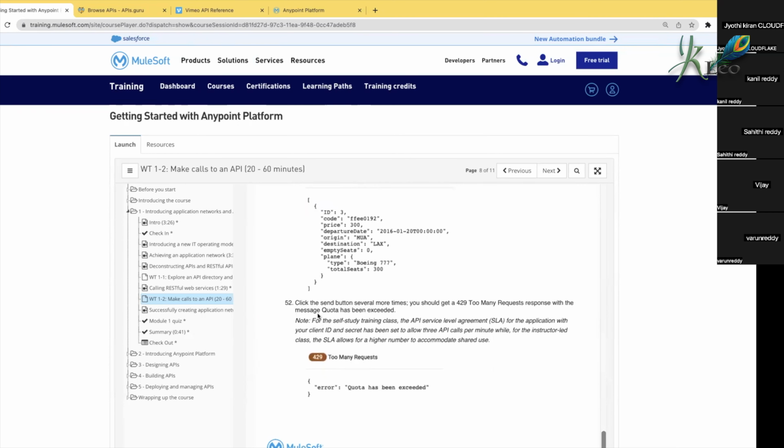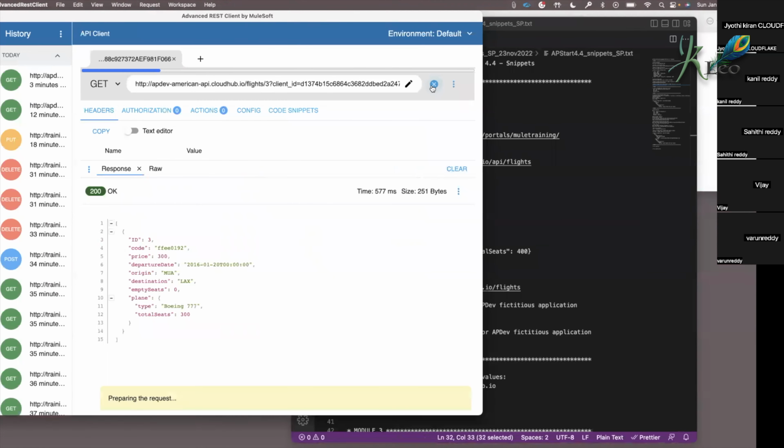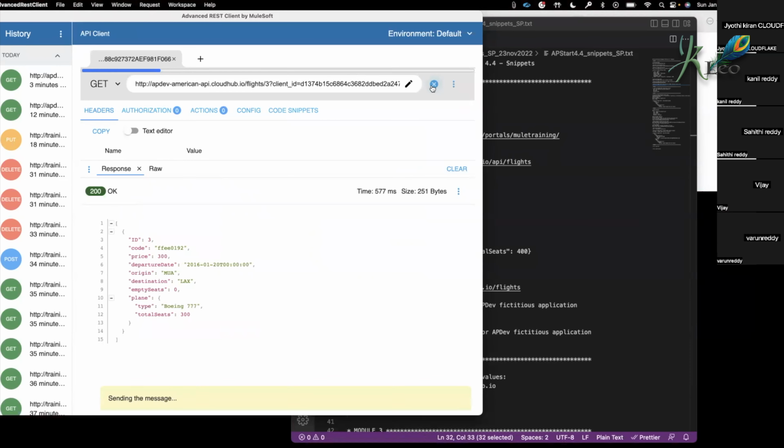Click the send button several more times. You should get a 429 too many requests response with the message error quota has been exceeded. I've tried multiple times. You guys can also click send multiple times.